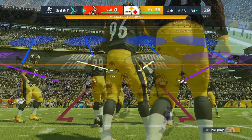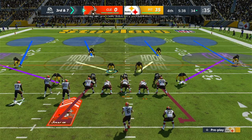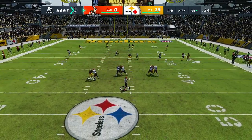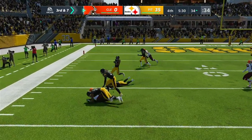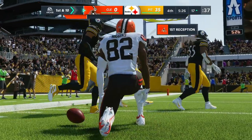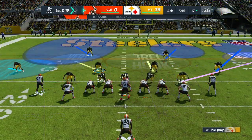And he almost intercepted it. They haven't picked the ball off yet. That probably should have been their first. And it's third down now. Yards to go. This one complete into the hands of Higgins. And he is going to have a Browns first down as they're able to get the third down conversion. Just what the Browns needed there. Good for a gain of 17.